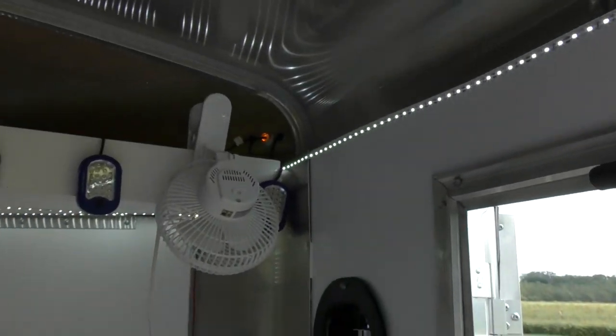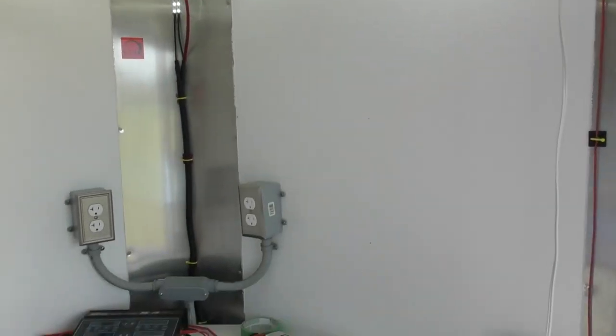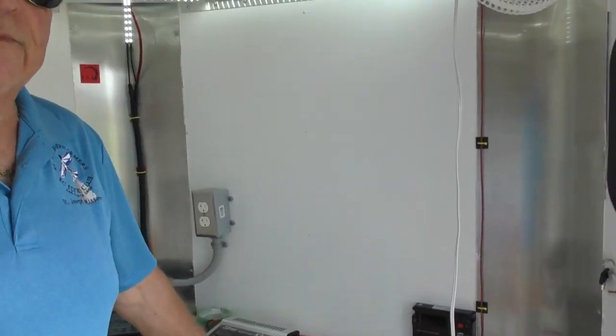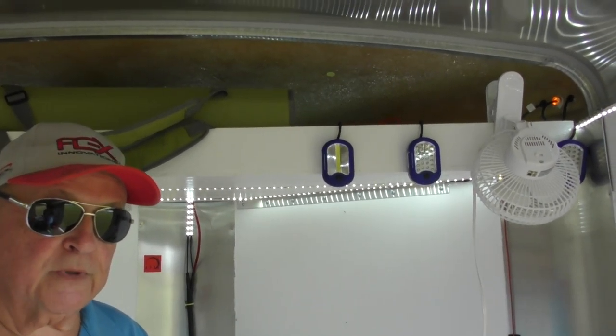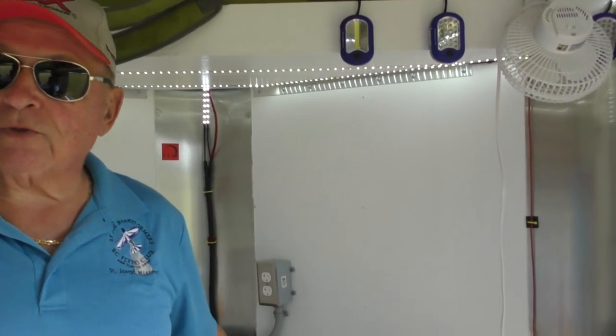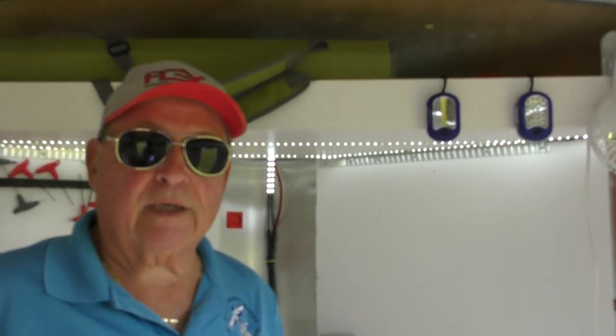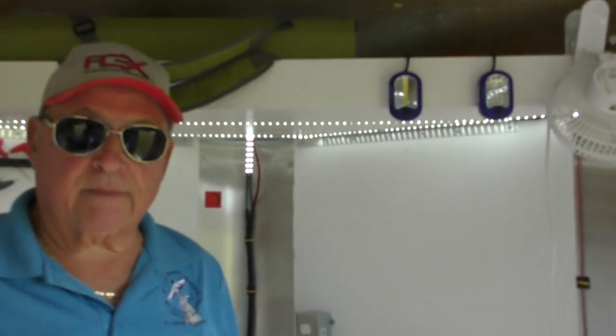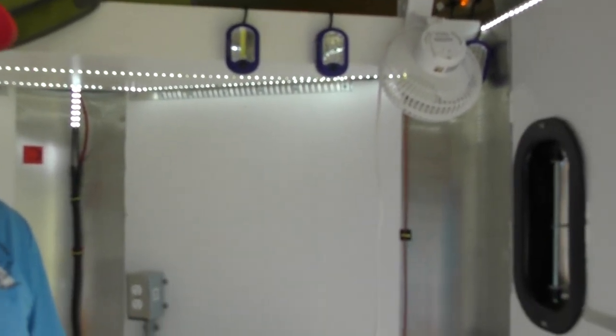So this is my trailer. As a side note, this winter I started a thing on Facebook — 'Show me your trailer' — and I had dozens of people show me their trailers and give me suggestions. I want to thank people from all over the country for their input, and I researched it all before doing anything. This makes a great model airplane hauling trailer — it's easy to pull, easy on gas, and easy to hook up. I love it, my airplane hauler.